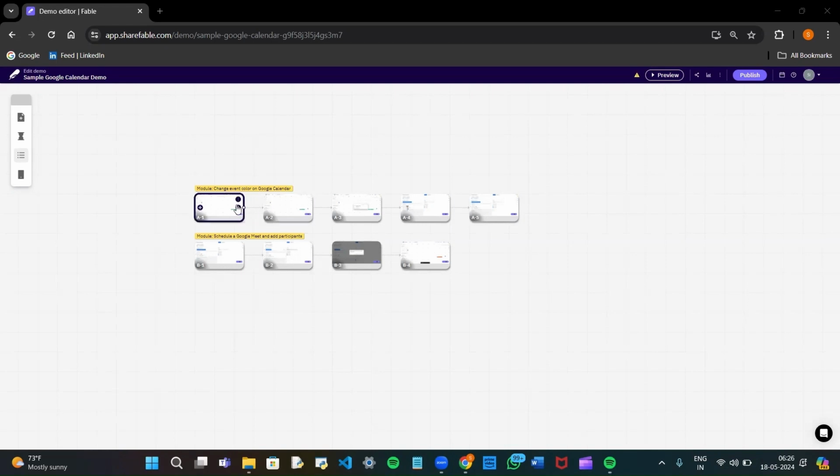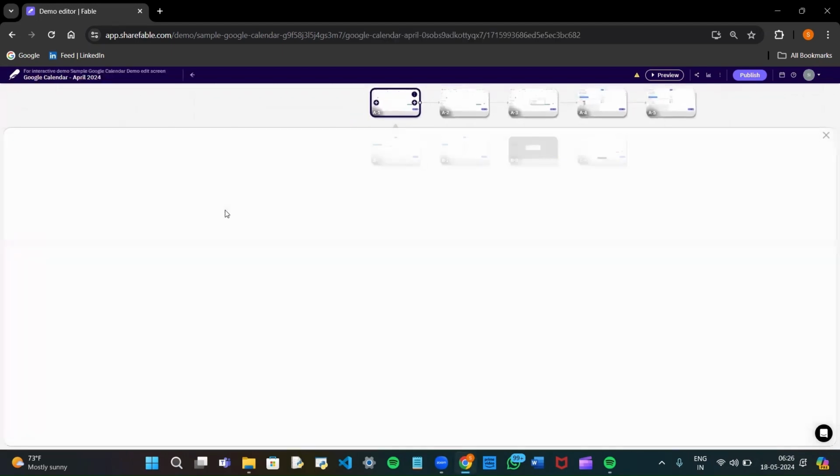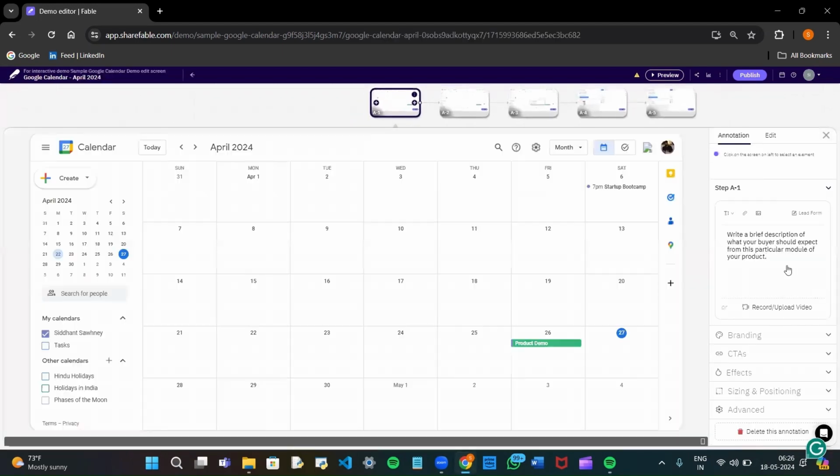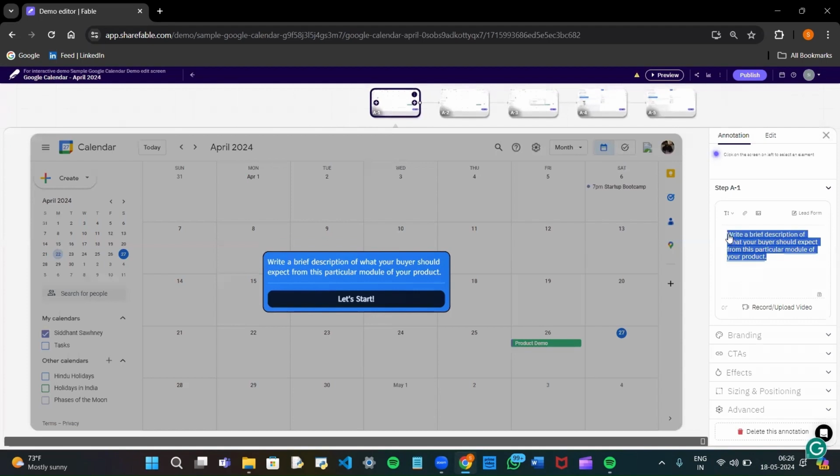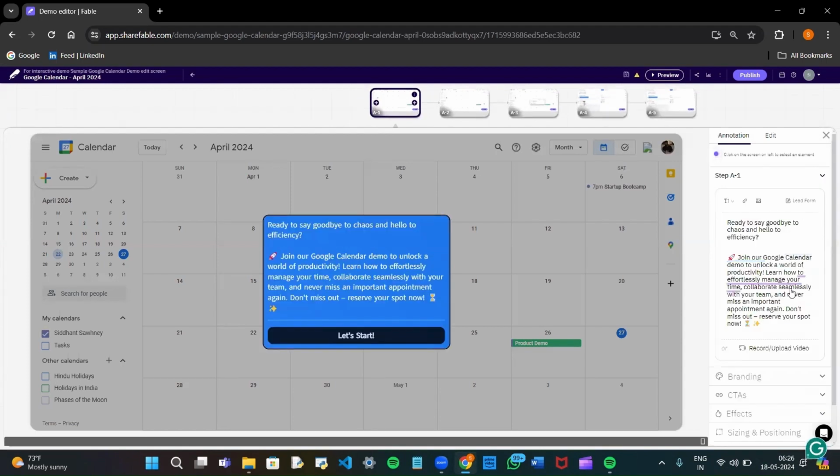So first, let's select the screen we want to annotate and then add our message. Great. Now let's see how we can beautify this. So when we click here, we have the options to bold, change the text size, italicize, and center line as well. So, let's select this. Let's click on bold, let's click on italics.